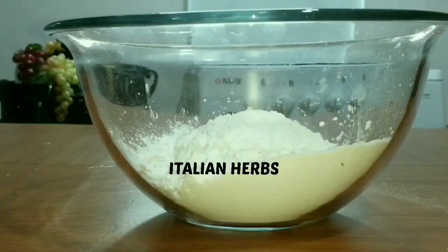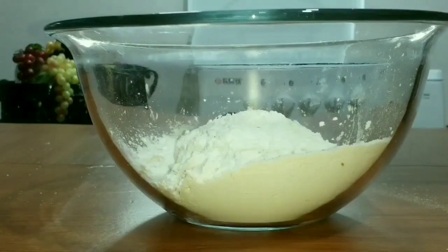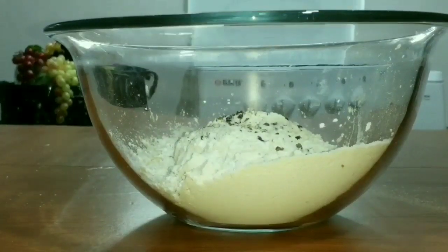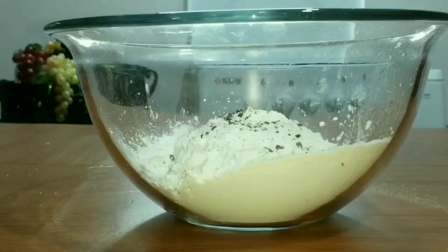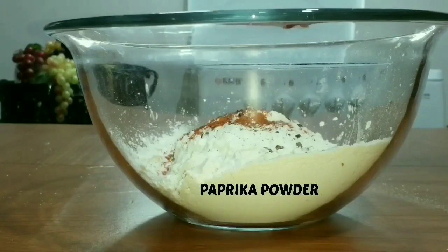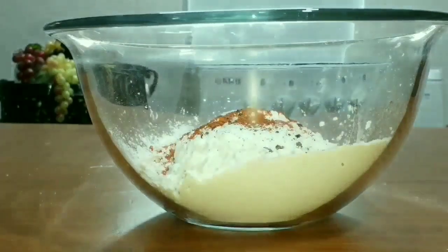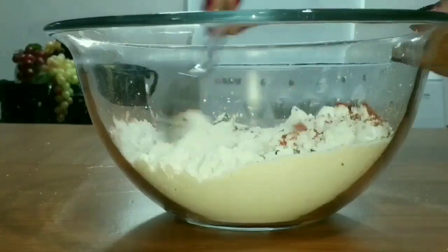and season it with Italian herbs, freshly ground black pepper, paprika powder, and then salt, and give it a good mix.